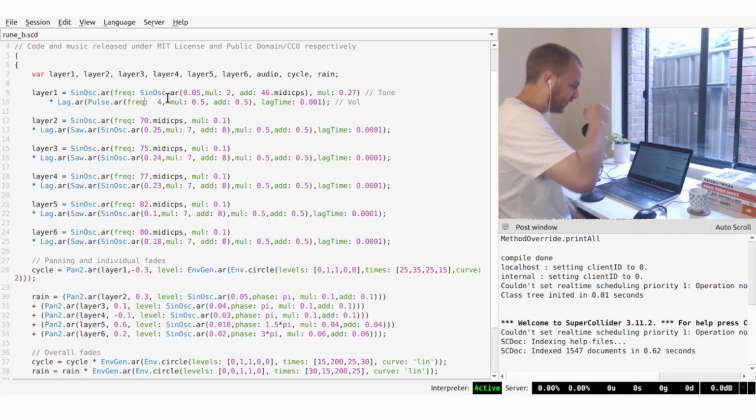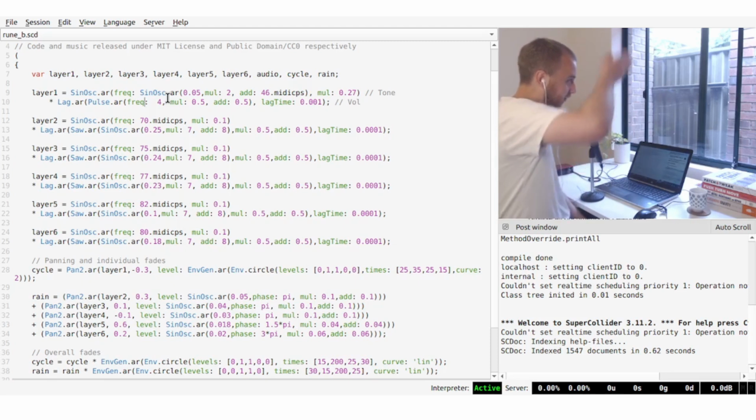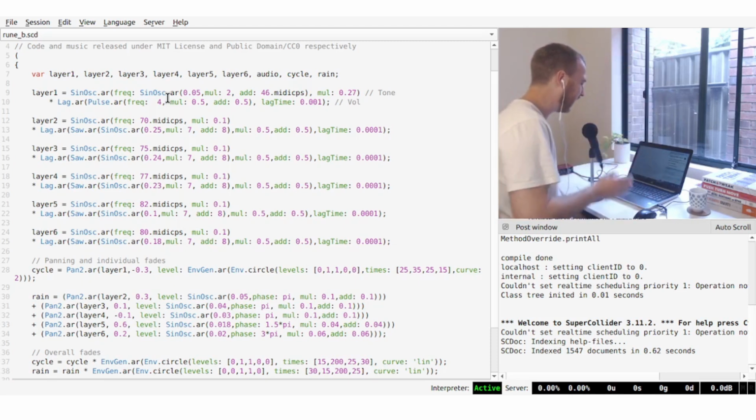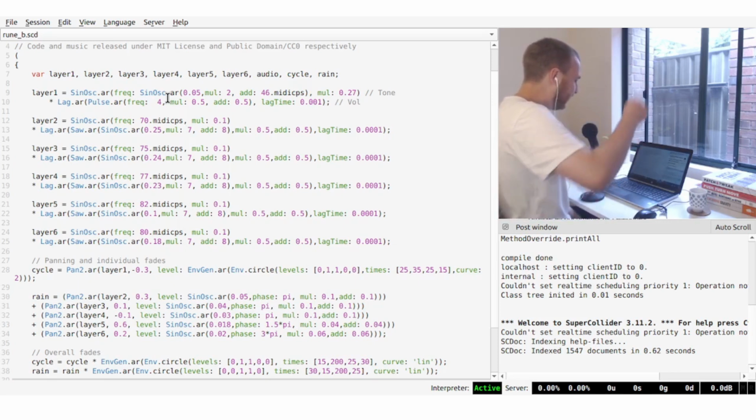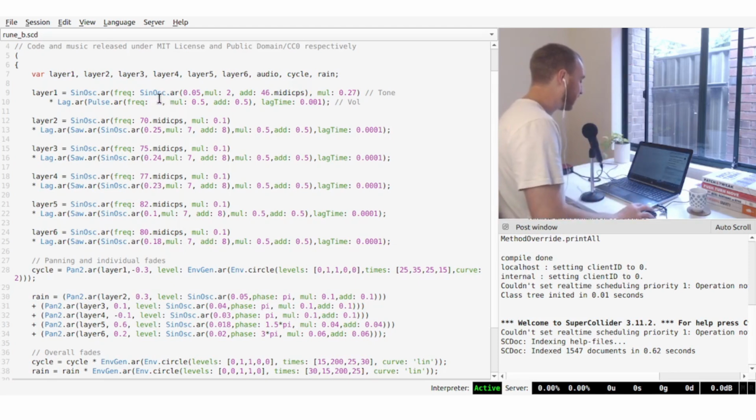a square wave basically goes from 0. In this case, we're using it as a multiplier. So I'm using it from 0 straight up to 1 down to 0. And basically that creates that pulse where it's actually controlling the volume of the sine wave. So the volume is going 0 to 1 to 0 to 1. And that's happening 4 times a second.